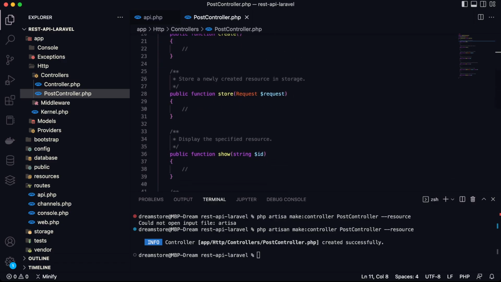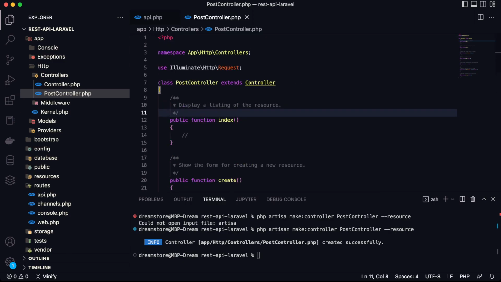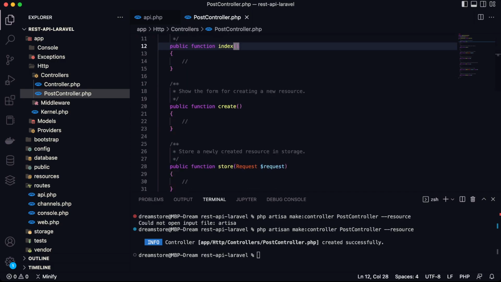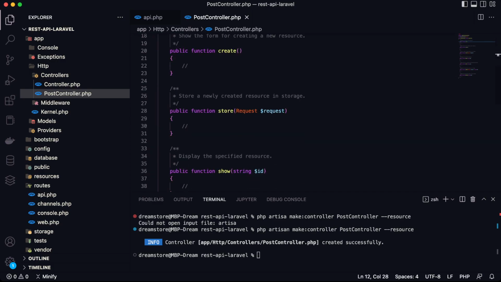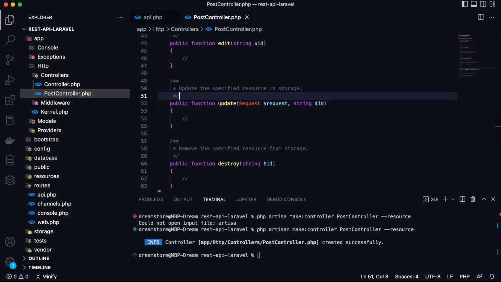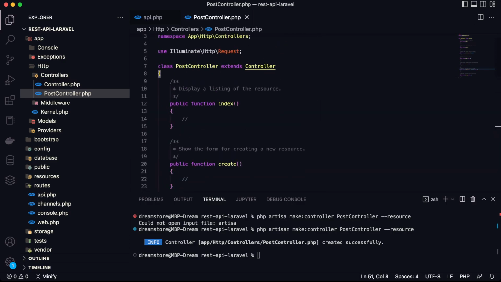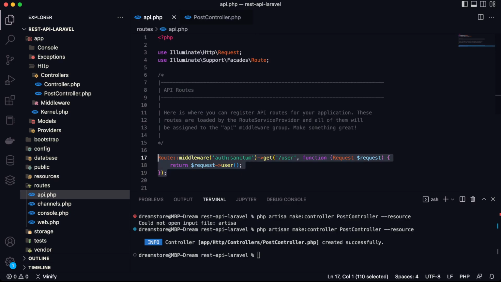Okay, so as you can see, PostController was successfully created, and in this tutorial we're going to work with resources. I created a resource controller that will be for the Post model that we are going to create soon. As you can see, we have functions that are created by default. Also, we are going to create a custom request for store or, for example, for update. And also we are going to talk about Sanctum, how we can use this in your application if you want to make authorization by using the API that you created.